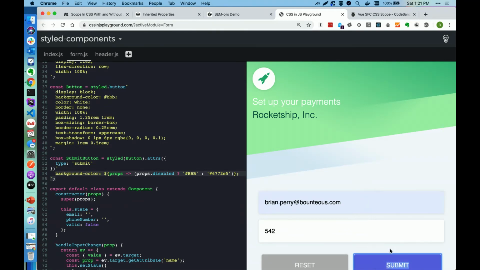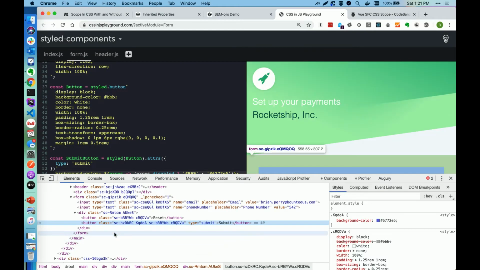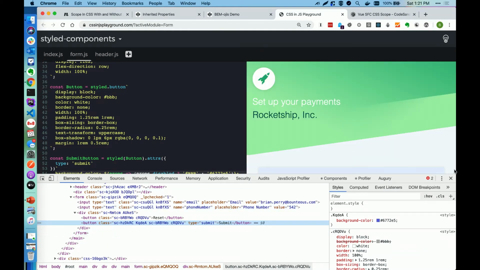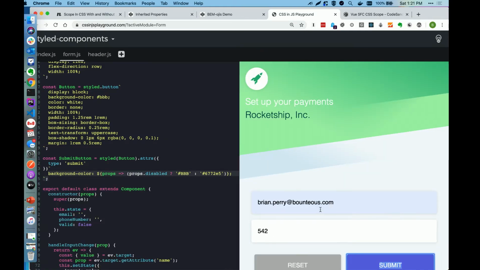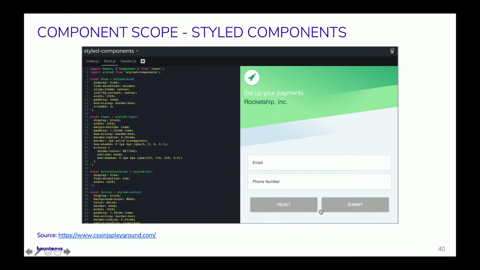So if I inspect it and we look at the markup, we'll see that the runtime actually adds in these essentially gobbledygook class names. And that's what makes it so that the styles won't leak out. Because unless you're doing something crazy, those classes aren't going to be used anywhere else. I think styled-components has some control over exactly what naming convention is used here. Other libraries give you something that's a little bit more readable, but still unique. So that's an example with styled-components.